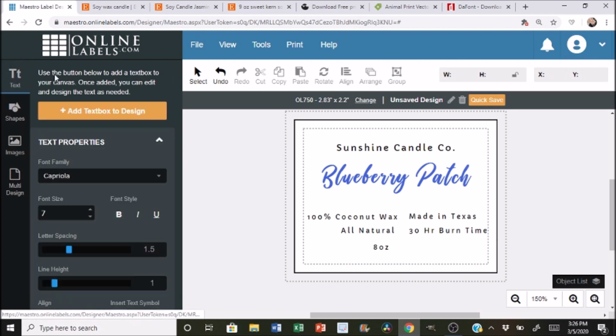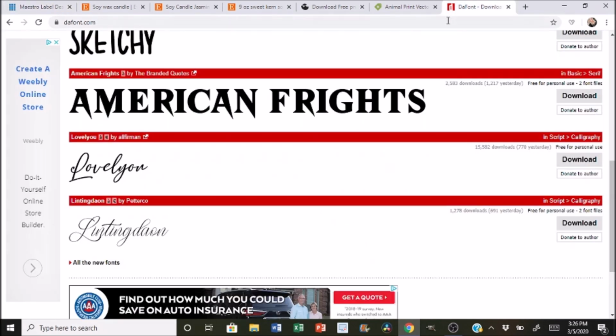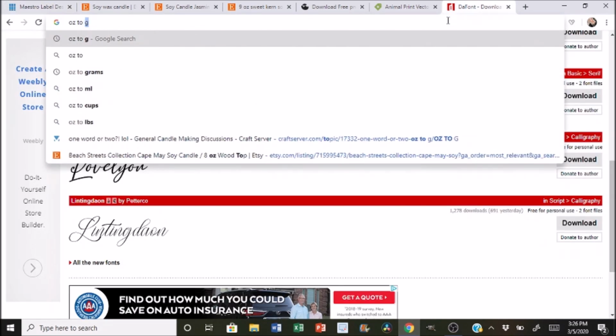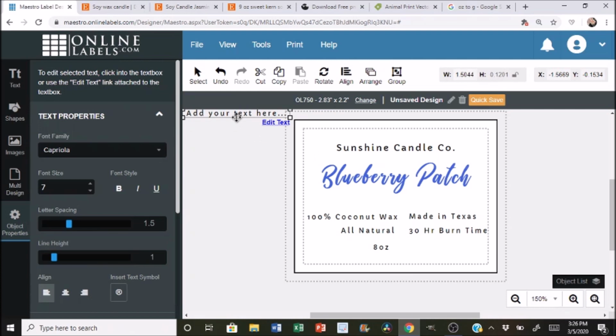And we're going to put one last thing down here. So we have the ounces. I also want to put the grams. So 8 ounces, how much is that? We're going to do ounces to grams. I use this on Google all the time. So we're going to do 8 ounces, and I'm going to round it up to 227 grams. So go back over here, 227 grams. Adjust this and bring that down here.